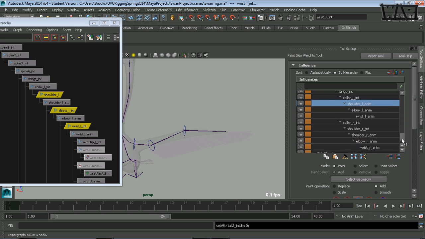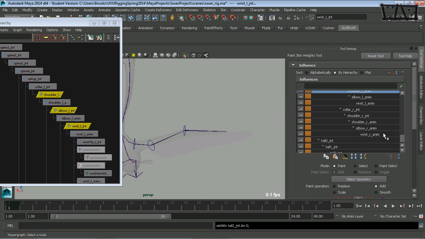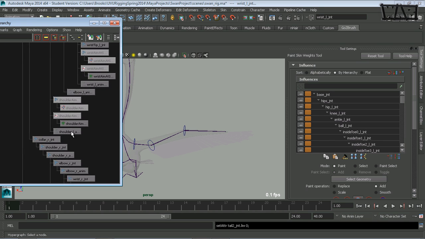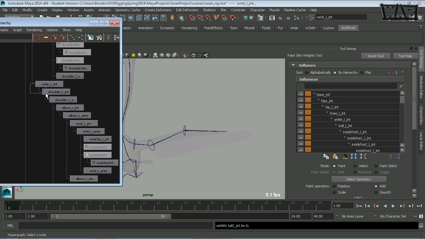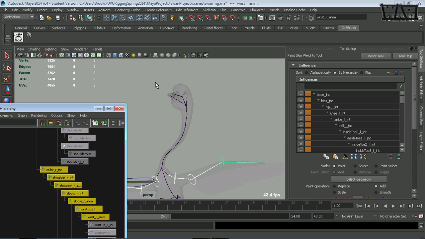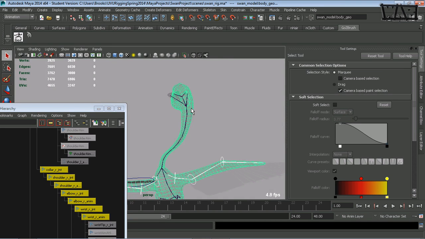Okay, let's go ahead and take care of this right side if we have to. So you know what we'll do? I'm just going to select all of these for both the left and the right side, and we'll add them this way. Okay, go into selection mode.